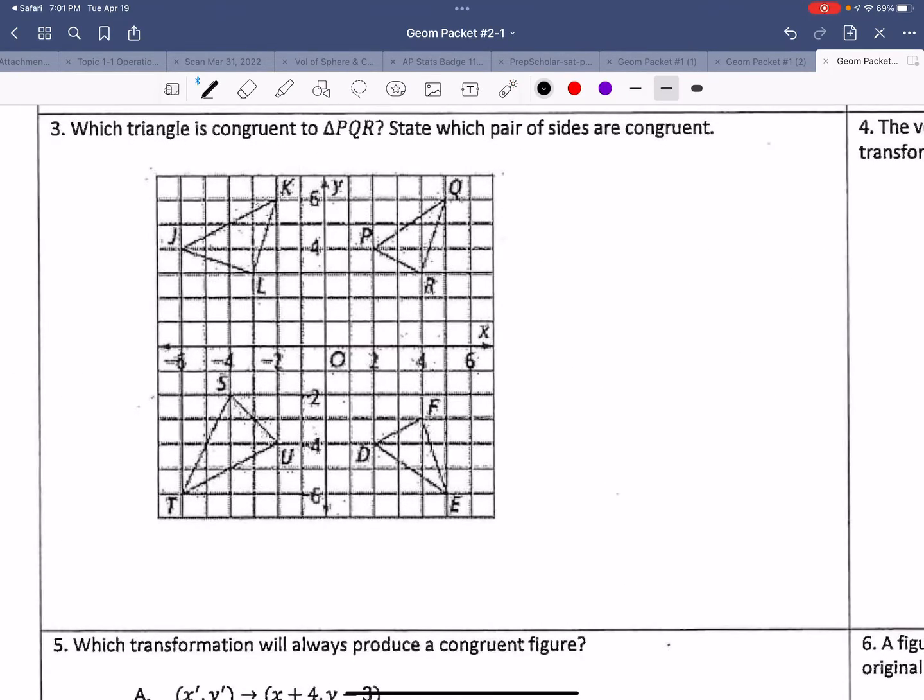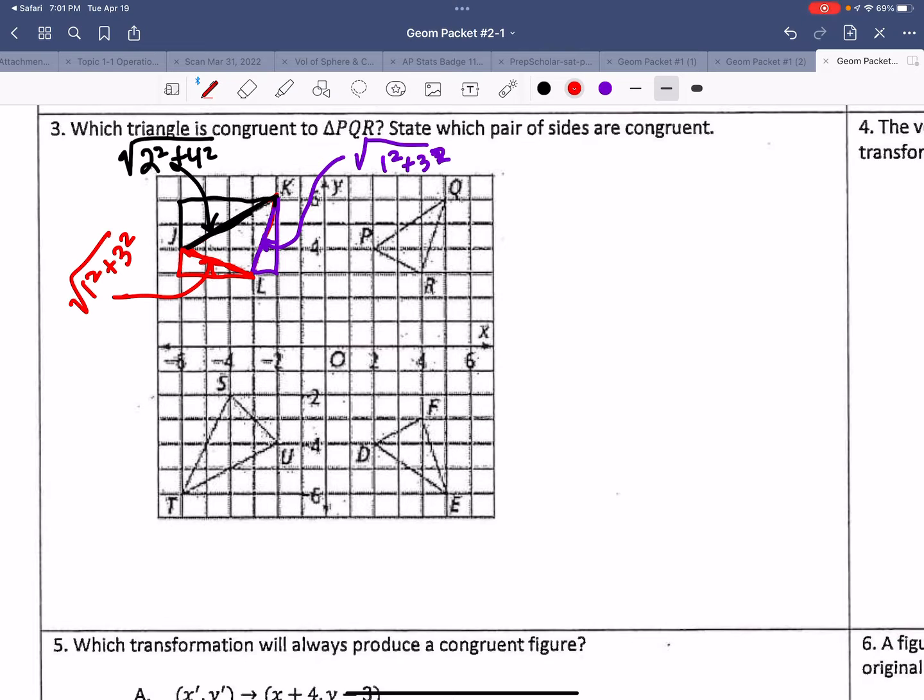Which triangle is congruent? So we could use patty paper, or we can use math. So probably using math is the best. So the length of KL means this length is the square root of 1 squared plus 3 squared. Okay. The length of this right here would be the square root of 2 squared plus 4 squared. All right. And lastly, this length, the 3 and the 2, right? That's the square root of 1 squared plus 3 squared again.